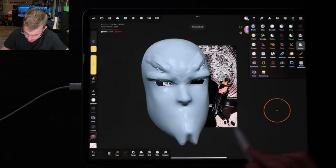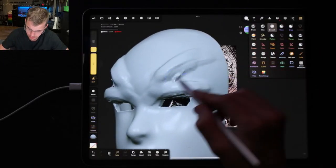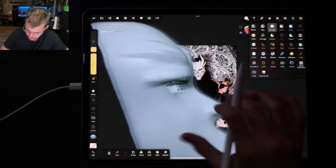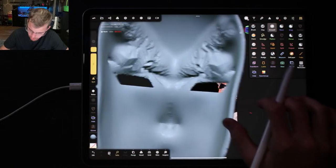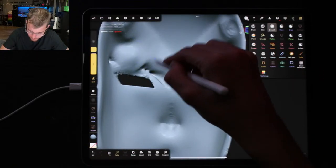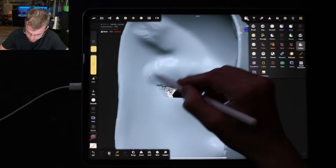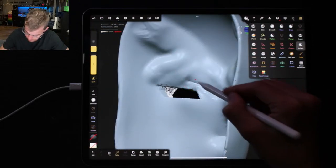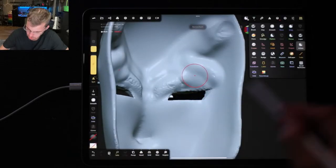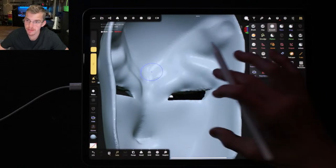Let's voxel remesh. Let's smooth this out to fix. That's good. Let's smooth this out to fix in here. And we're gonna inflate again. Voxel remesh last time. Let's smooth it. And now the whole inside is fixed.